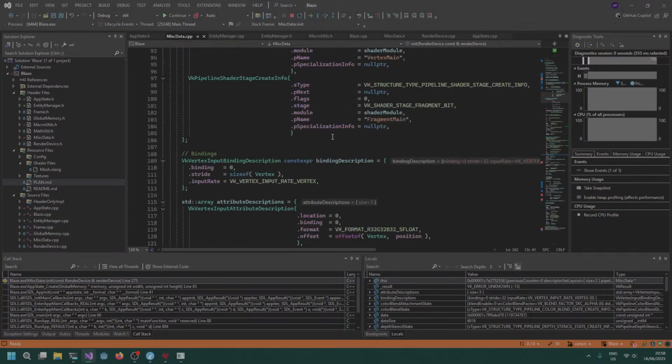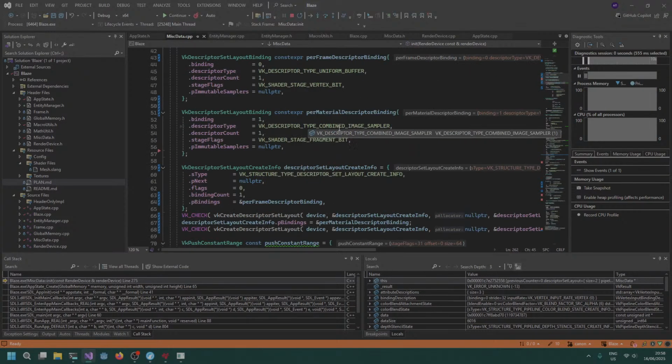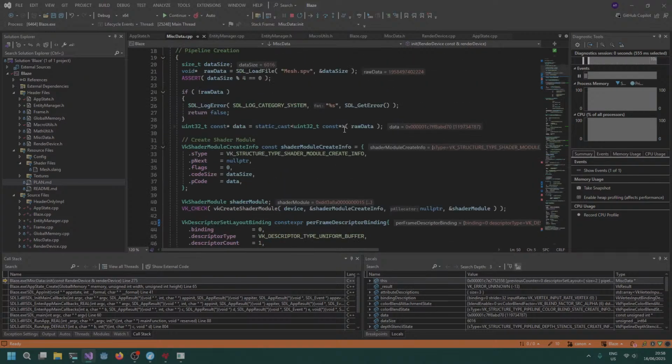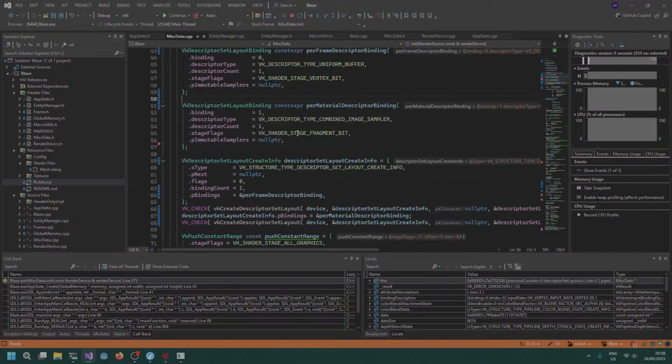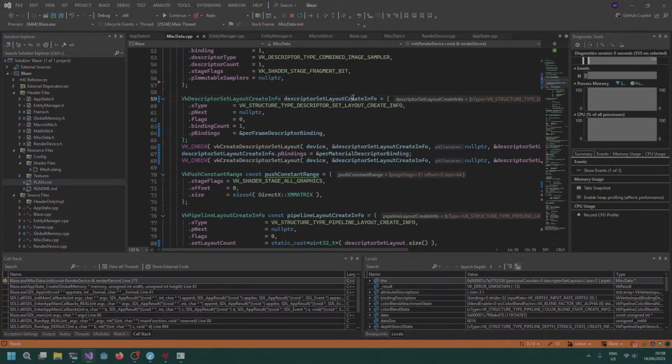We've mostly not changed anything here. The only thing I can think of that has been changed is the descriptor set layout that we were just looking at. So the descriptor set layout create info. Layout has been created. Then we changed the binding to material bindings and we created the descriptor set layout.